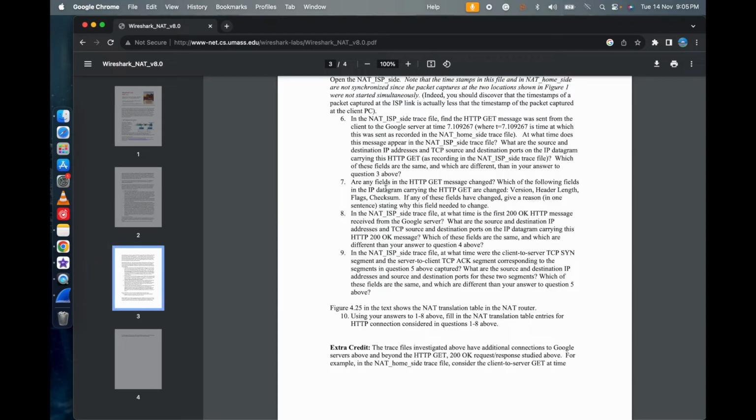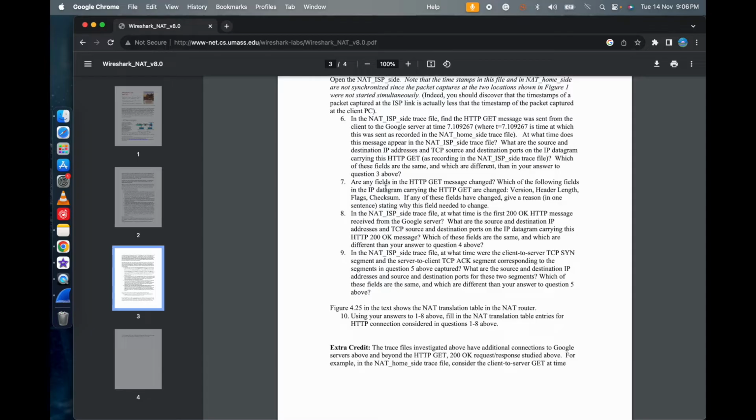7. Are there any fields in the HTTP GET message changed? And which of the following fields in the IP datagram carrying the HTTP GET are changed? And if any of these fields have changed, give the reason stating why the field needed to change.